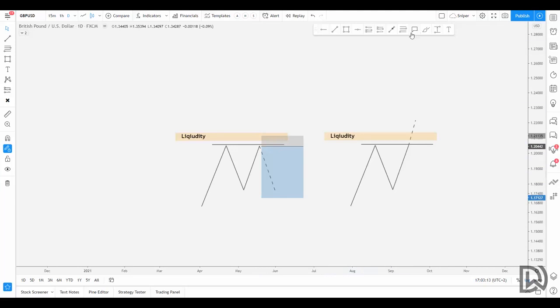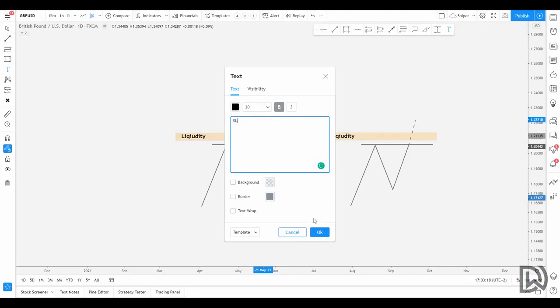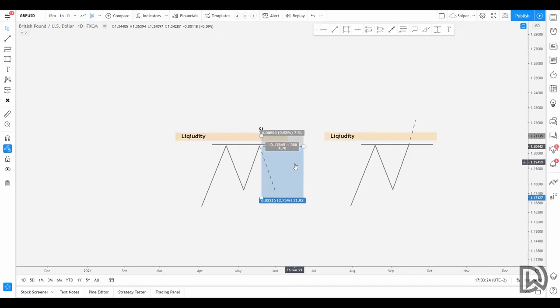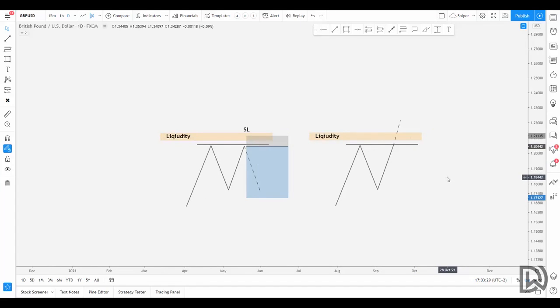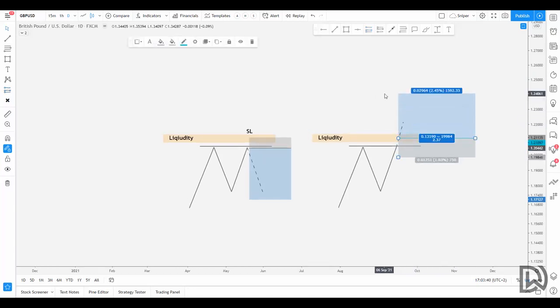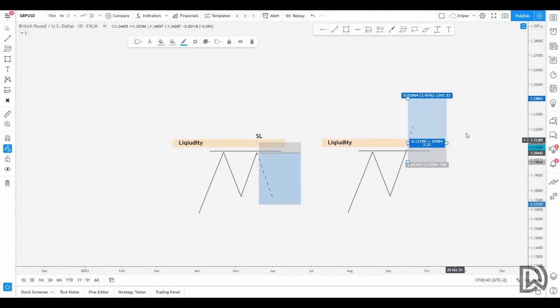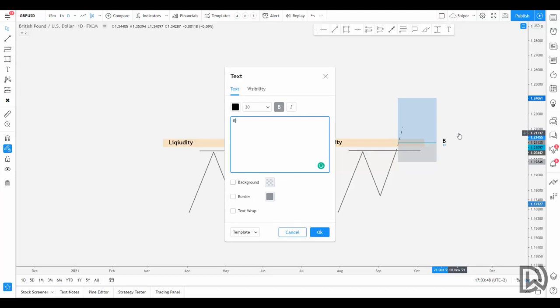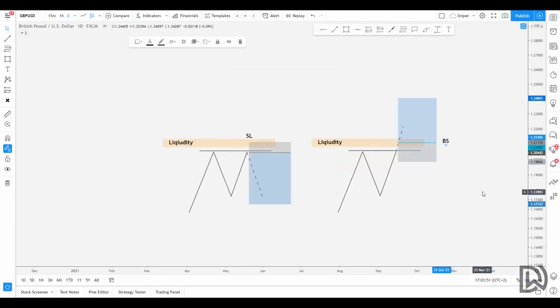So in this instance we have the stop losses. I'm just going to say stop losses in this area. That is what we anticipate. Well, not we, but that is what traders anticipate. In this case, retail traders and other traders anticipate potentially a breakout and price to continue to the upside. So they might have their buy stops in here. Not a limit order, a buy stop order. I'm just going to say BS, the buy stops in that zone.